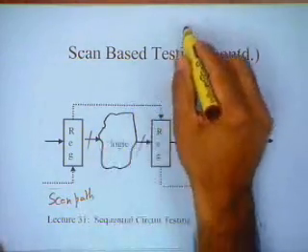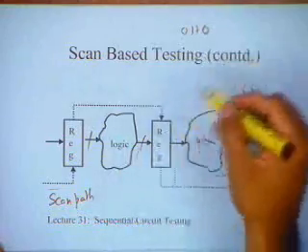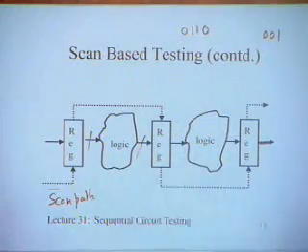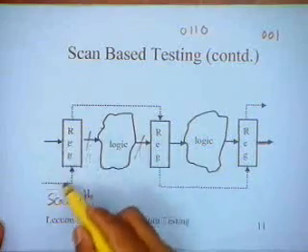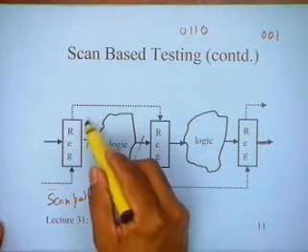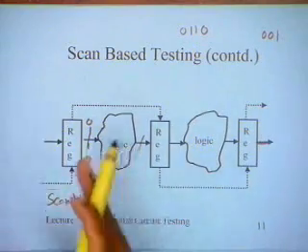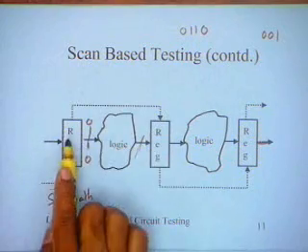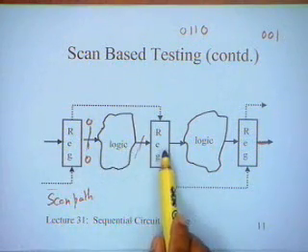Let us say it is a 4-bit test vector 0 1 1 0, and the output that I require is, let us say, a 3-bit output, 0 0 1. There is a specified test input and a specified output. I push in this test vector serially to the proper inputs. I will push in 0 1 1 0 through this. I give a specified number of clocks so that this reaches this point and acts as an input to this logic, and the output will be stored over here.